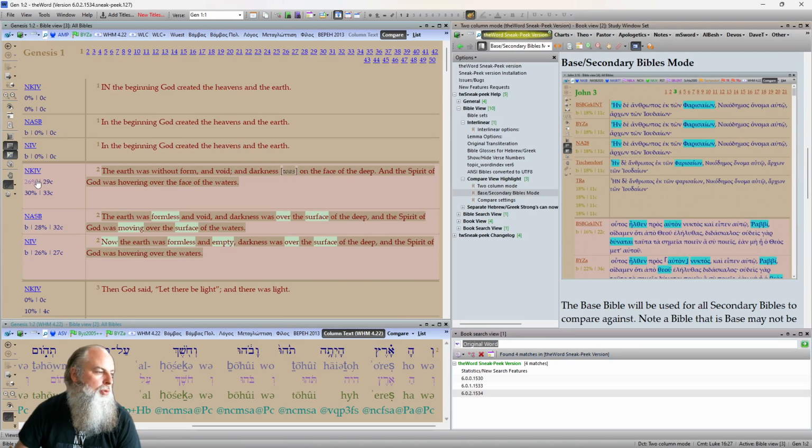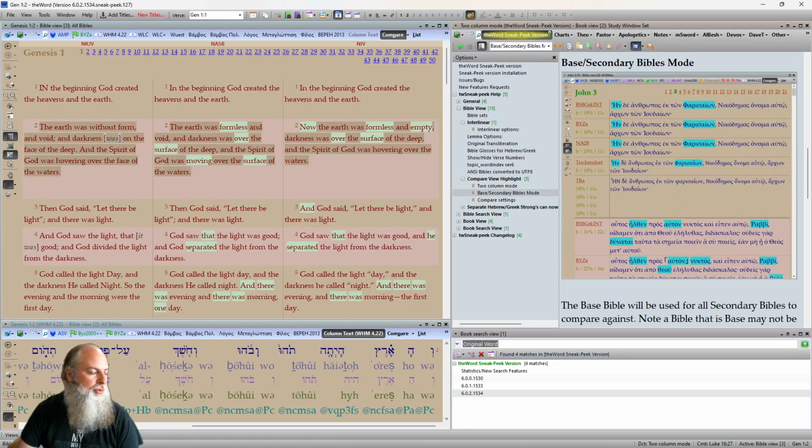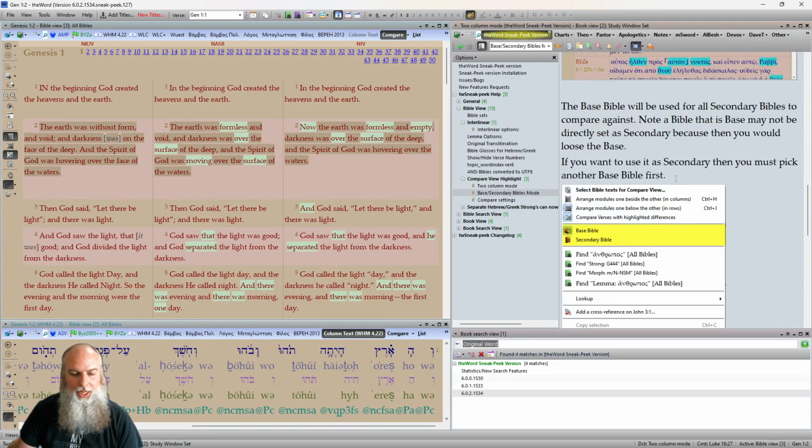There are some notes over here, 20% difference, 29 characters. Some of those things may be in a state of flux and testing, but check them out. With the highlights, you should be pretty accurate. As far as the percentage and character count, that needs some work. It works best in the horizontal mode. It also works in the column mode, it just doesn't give you the percentage and the character count. That's basically the only difference. So you can get in here.